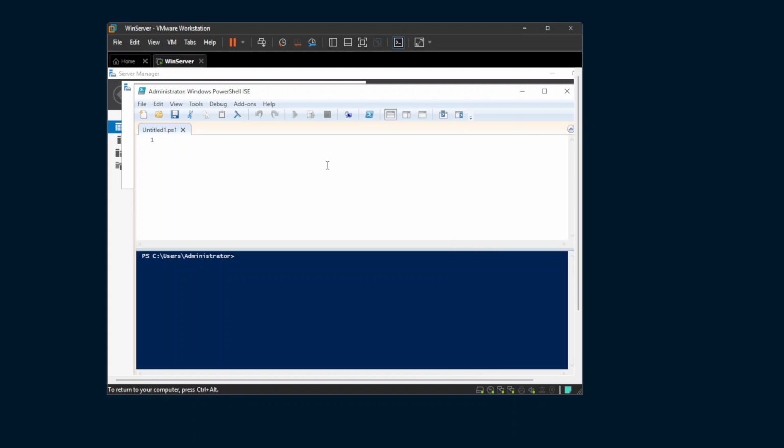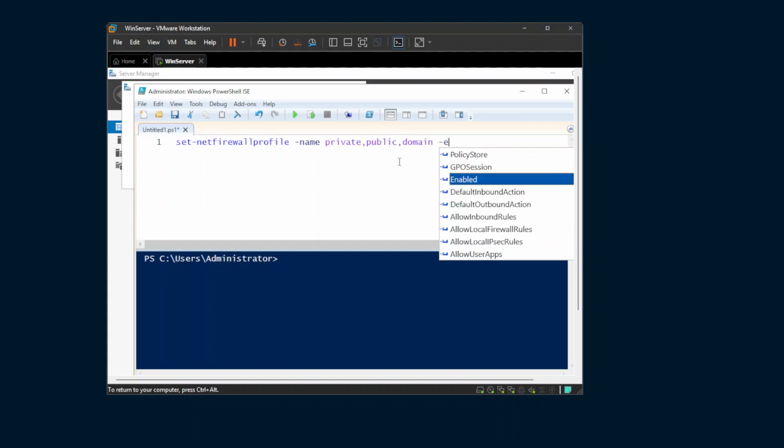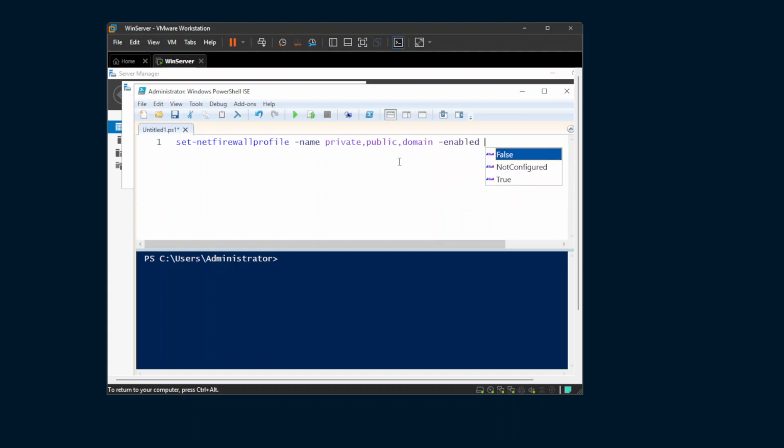Type the command Set-NetFirewallProfile -Name, we have 3 profiles: Private, Public, Domain. And then specify whether they're enabled or not, -Enabled False. And before you run the script, press enter.